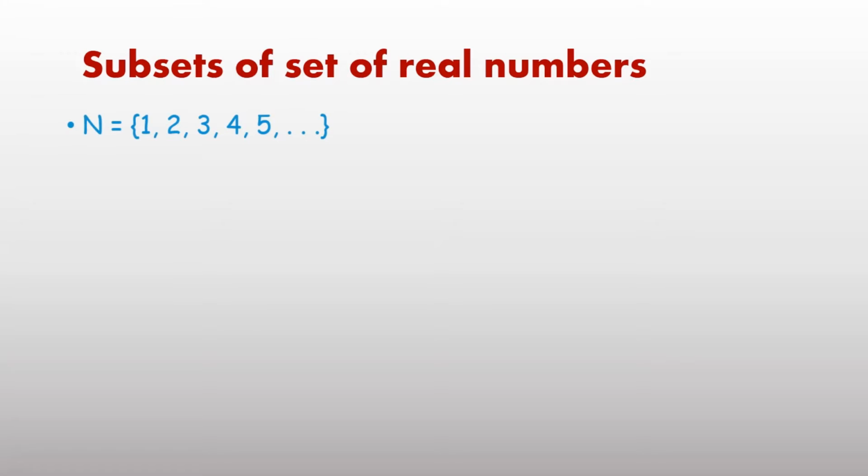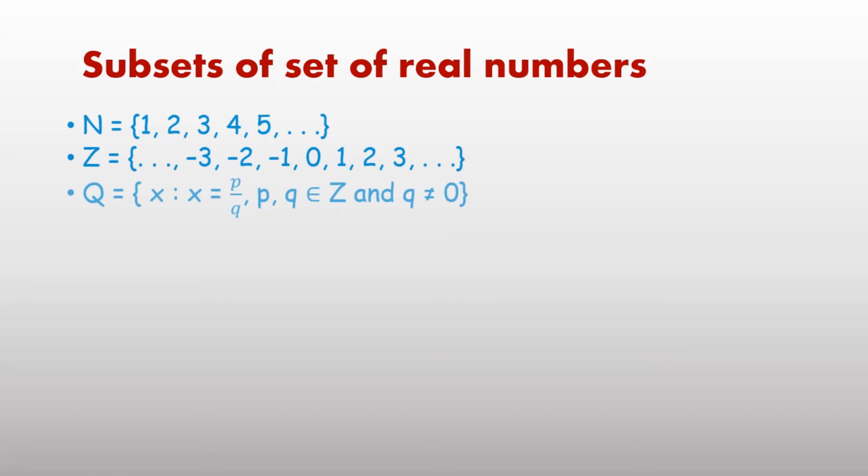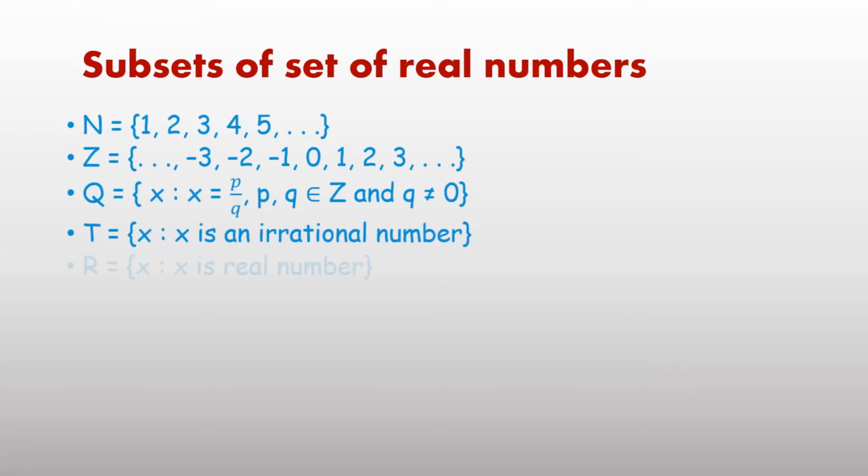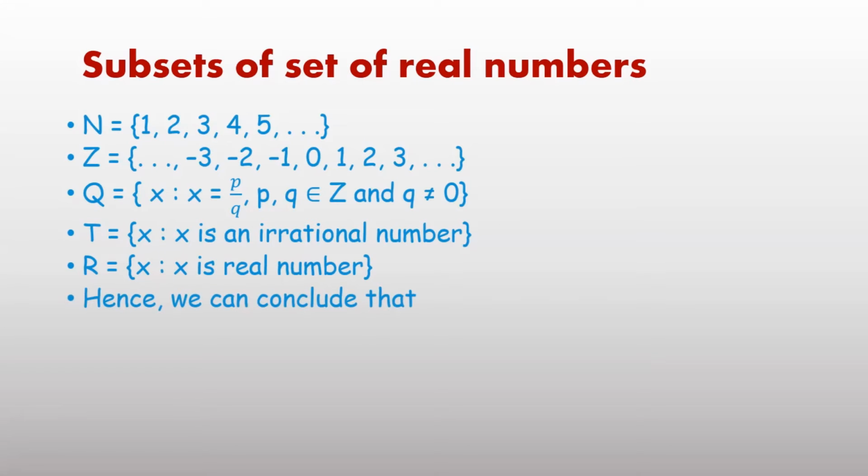In reference to real numbers, simple notation all of you know. N means natural numbers. Z represents the collection of all integers. Q rational numbers. If we consider T as the set of irrational numbers and R as real numbers, then the relationship easily we can observe here on the basis of these 5 sets.